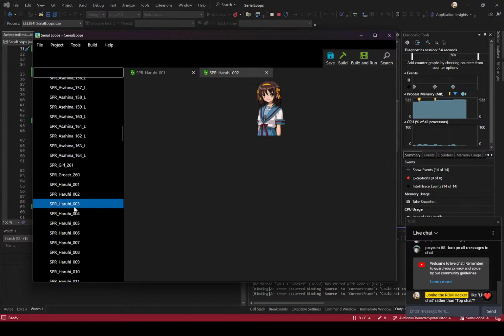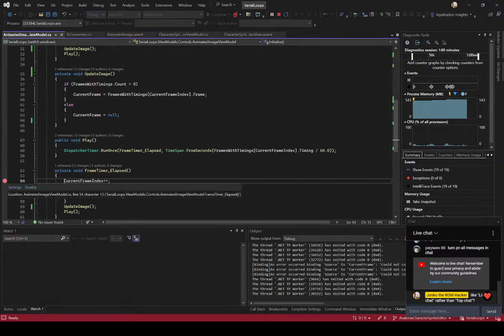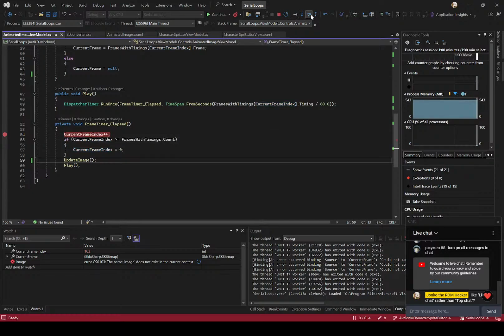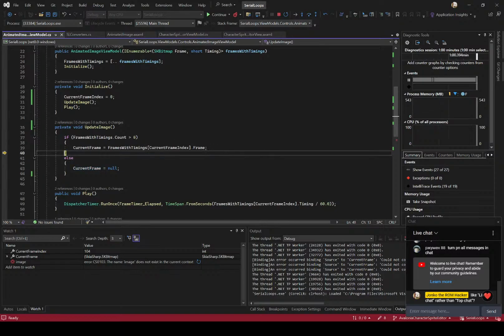It didn't work. I don't know why I said yay. I mean, yeah, so it is doing its thing. It is cooking along. And it does go and update image and change the current frame.